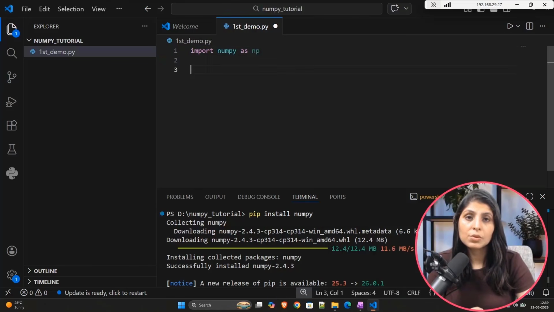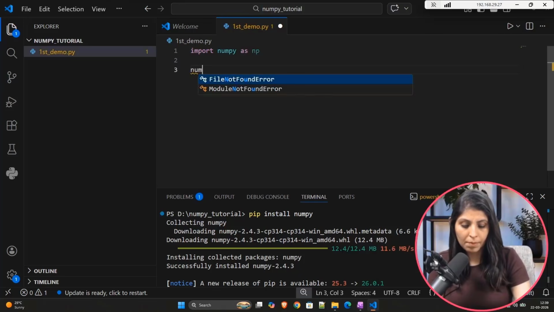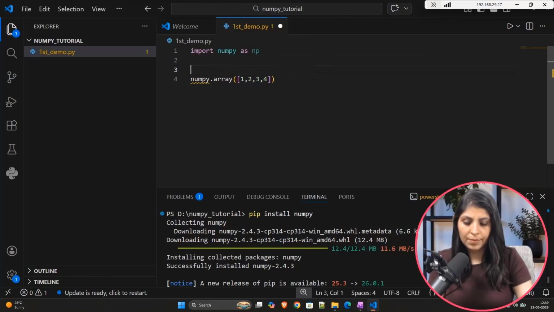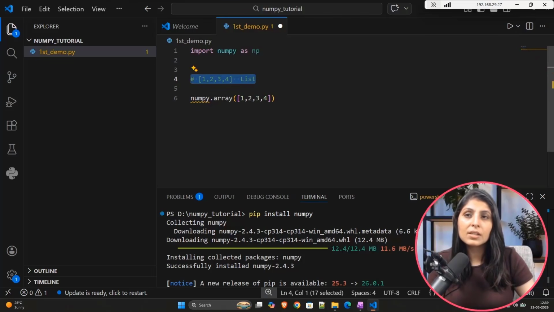Now let's see how to use NumPy. So numpy.array. This is the function in NumPy using which you can create an array. Now in square brackets, I'm writing this 1, 2, 3, 4. Guys, what is this 1, 2, 3, 4? So if you remember, in Python, this is how we create a list, right? So this is how we create a list.